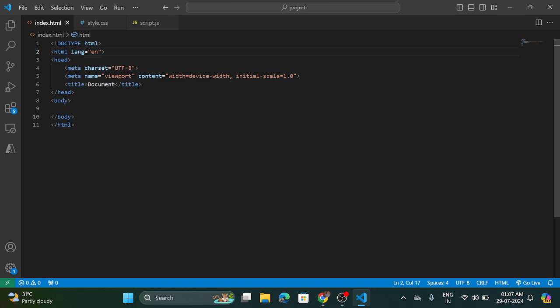Okay, and this is the opening of the head tag, and under this head tag this is meta charset, that is UTF-8. This is meta name viewport content equal device-width, initial-scale equal 1.0.